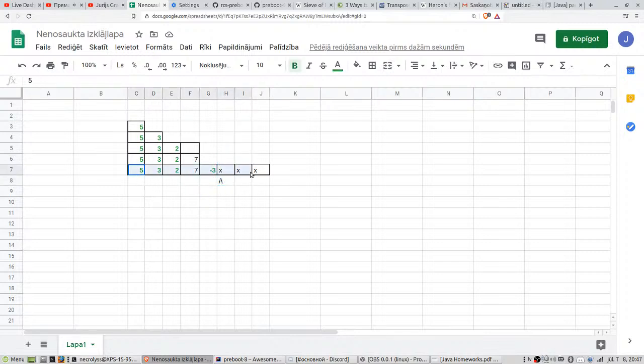Technically our array will be this: here we have slots filled with values the user has entered, and these are empty slots. Here we will have a variable that shows us this division between the used part of the array and the unused part.